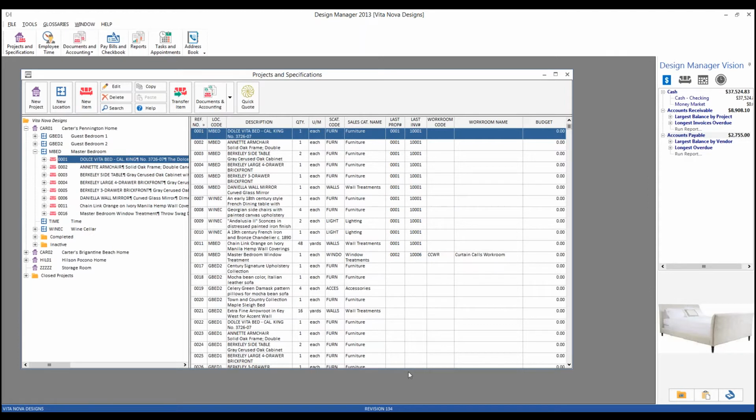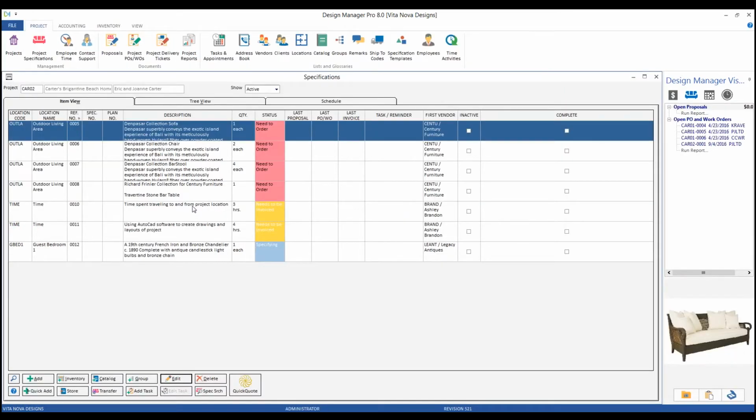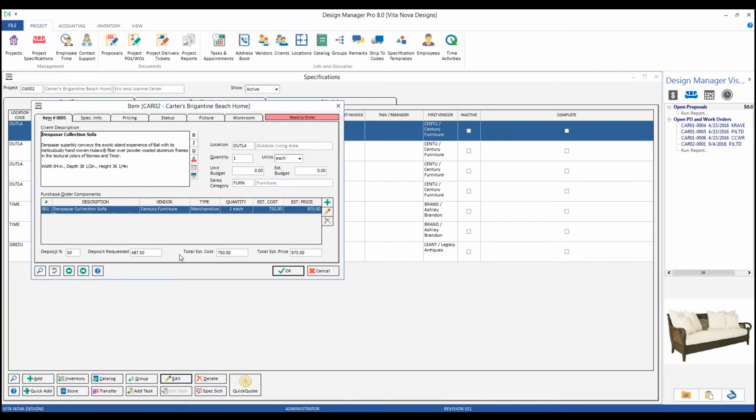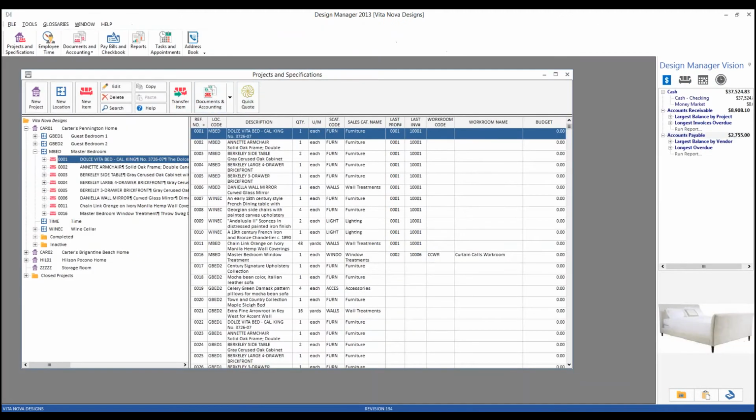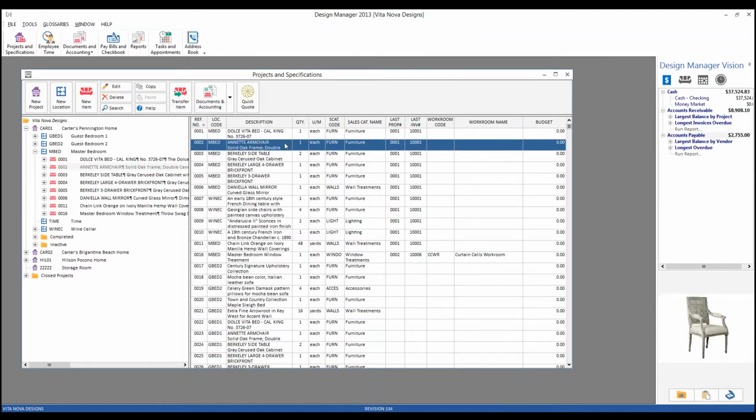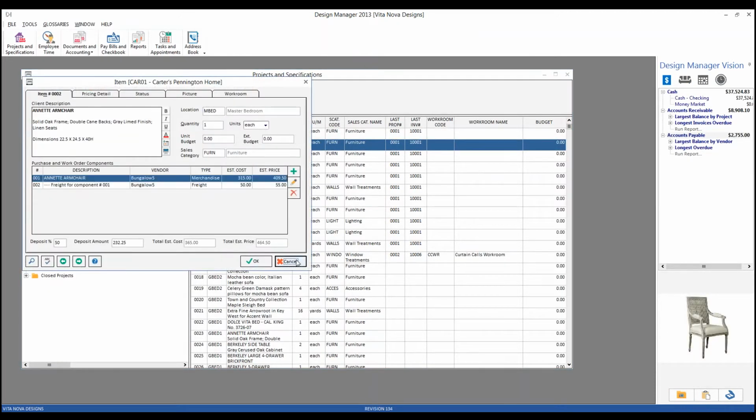Double-clicking, of course. Most of the grids allow us to double-click and fire off an event. Usually, it's going to be the button that's associated as the default, which is indicated by the highlighted border around that button. So if I double-click on the grid here, it's going to edit. And there we go, we're looking at our sofa. And the same with Design Manager. I could double-click on my armchair, and I'll bring up the edit button there for the item.